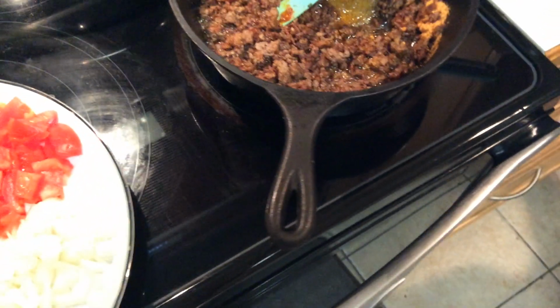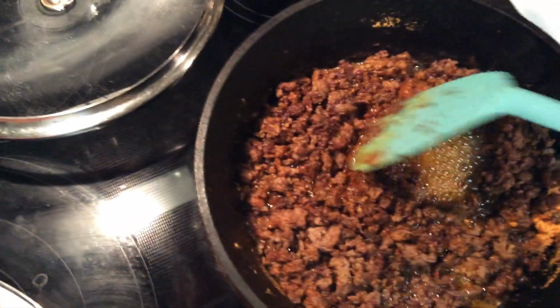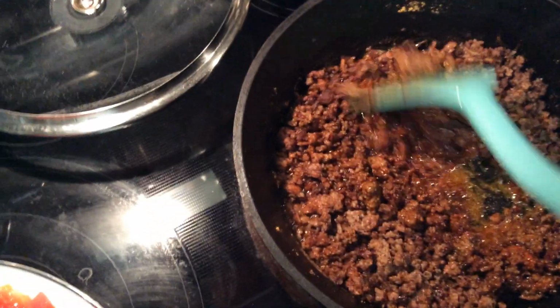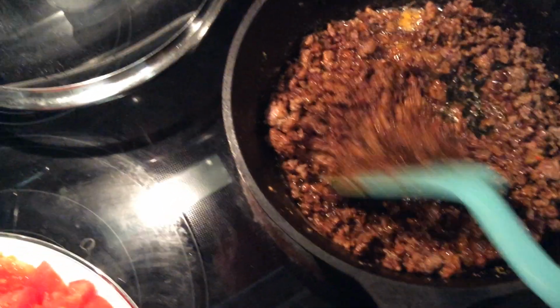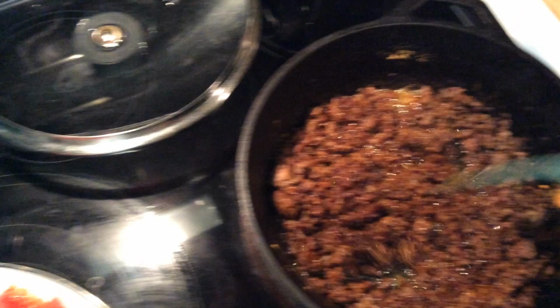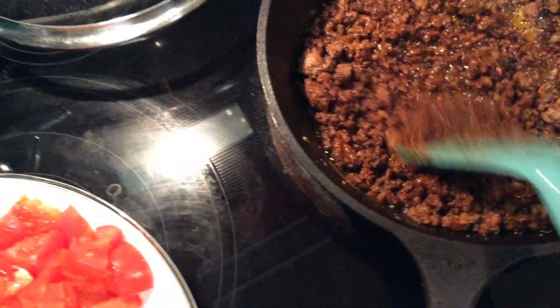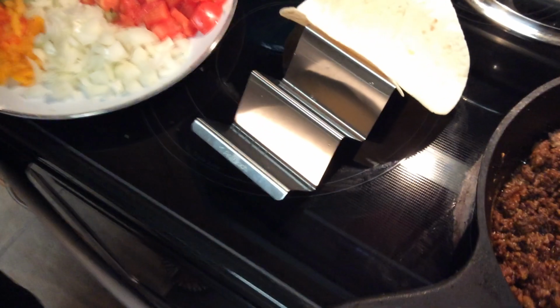And let me put, wait just a minute, let me show you how this works with the holders. Let's see, easy opening. Here it is. Okay. Let me just show you what I have here. I'm going to move this out of the way. And this is how I will put my shells in. Okay, show the shells right here.